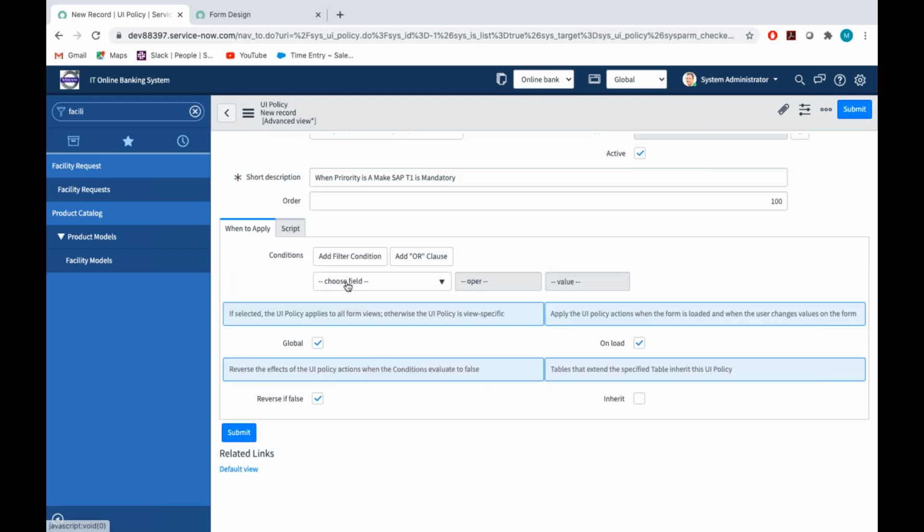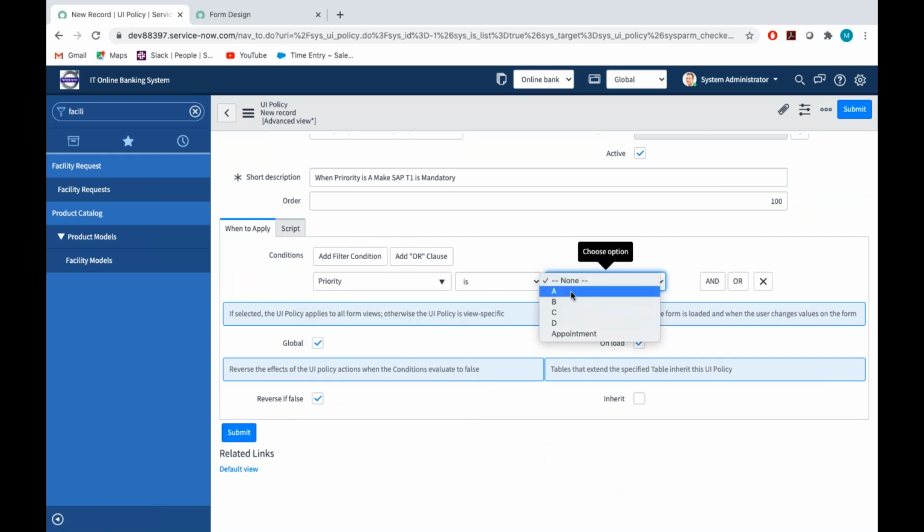And get the condition here. Priority is A and save it.